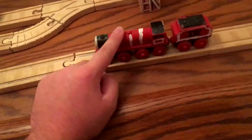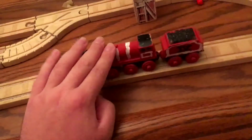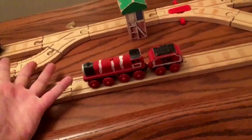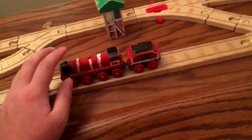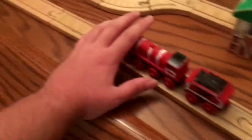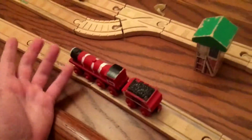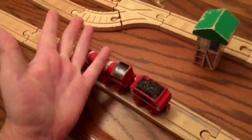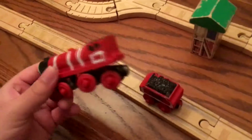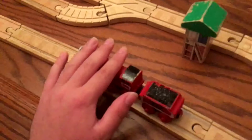Now, I will probably put a hold on getting more custom models. What I'm going to do to make Kenta's custom model, all I would do is modify Henry's tender and not have to repaint, because why would I repaint a model that's already green? The detailing is already there. There's nothing really I could do, even though it would be type inaccurate because Kenta is based off a JNR class 9600, which doesn't have a Belpaire firebox, but I am willing to cut my losses, which is also the reason why I might just have Adhere be somehow magically a pannier tank as opposed to a tank engine with side tanks.